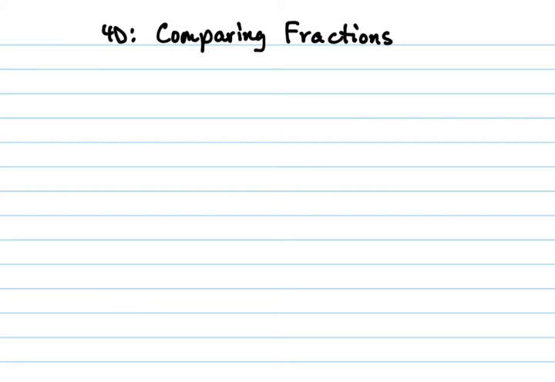Now, sometimes that's really easy. If you have 1/3 and 2/3, it's obvious that having 2/3 of a pie is better than having only 1/3 of it, right? So what you compare is the number of parts you have. But it gets a little more difficult when you have something like 1/3 and, for example, 5/6, because you have to think about how big the parts are. So what's better, 1/3 or 5/6? See, it's not quite as simple to just guess.